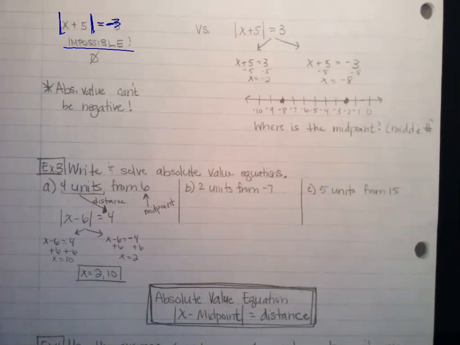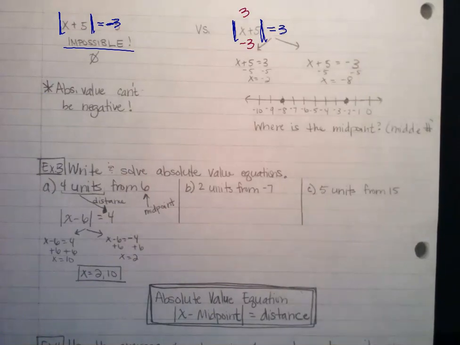No solution. Whereas this one, where the absolute value is equal to a positive 3. Okay, when we're splitting these equations, we're saying the number in here is either 3 or negative 3, because when I take the absolute value of it, I'm going to get 3. That's why we can set it equal to a negative and solve, because we're still going to end up taking the absolute value of this number later.